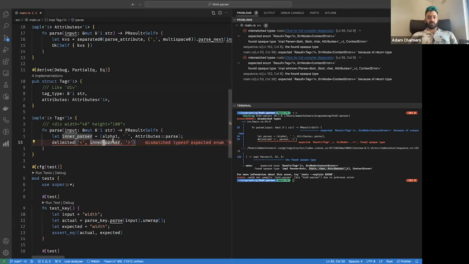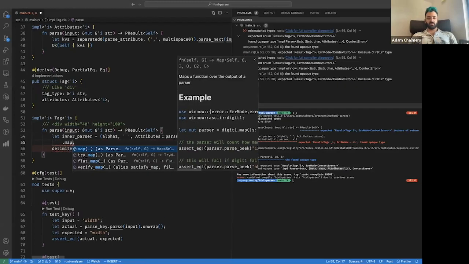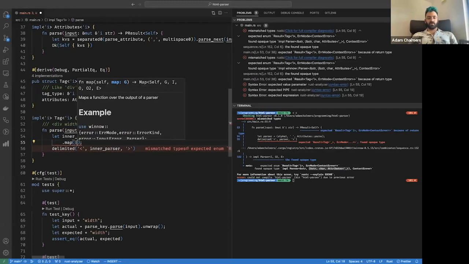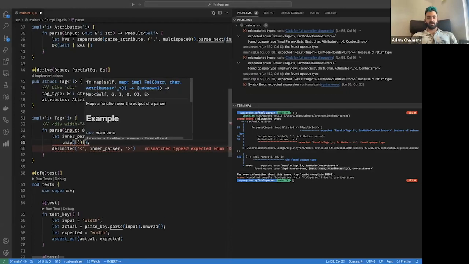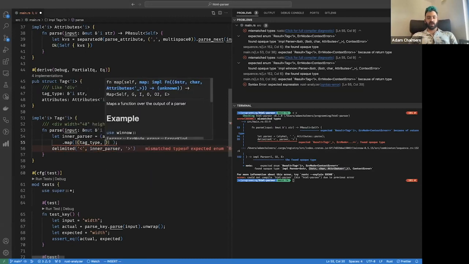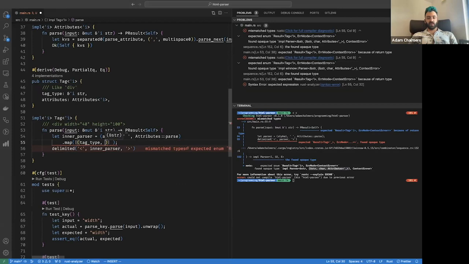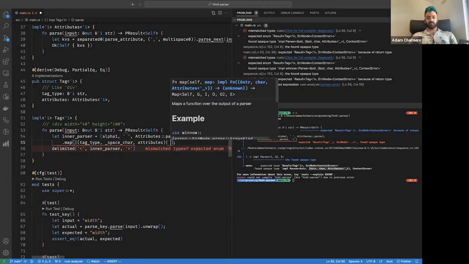This inner parser is returning a 3-tuple, and we want it to return capital S, Self, which is the tag. So there's this map method that comes in handy here.